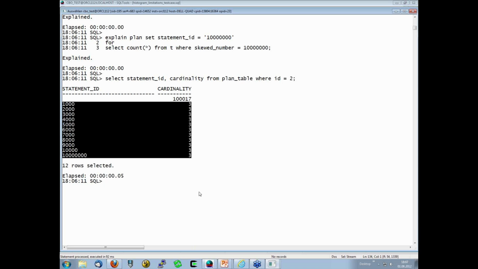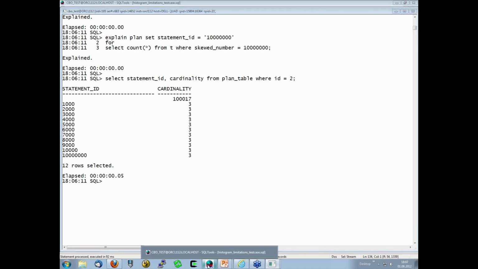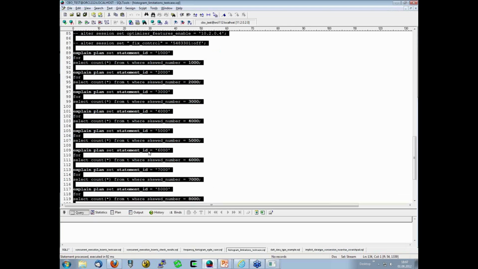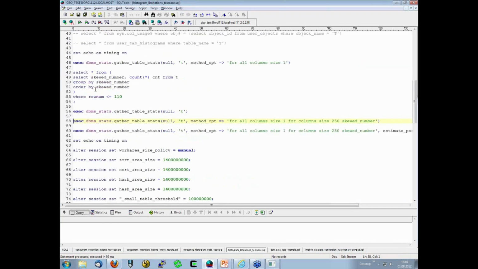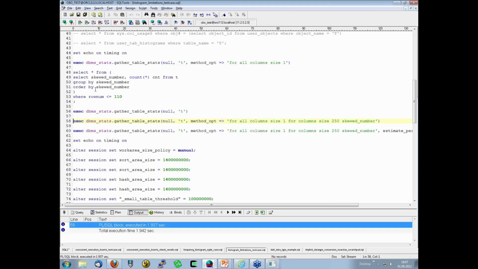So let's generate a histogram, and this time, since we have that many distinct values, we cannot generate a frequency histogram. It's simply not possible because we have a limitation of 255 or 254 values that can be covered by the histogram. So if I now generate a histogram, I end up with this so-called height-balanced histogram.